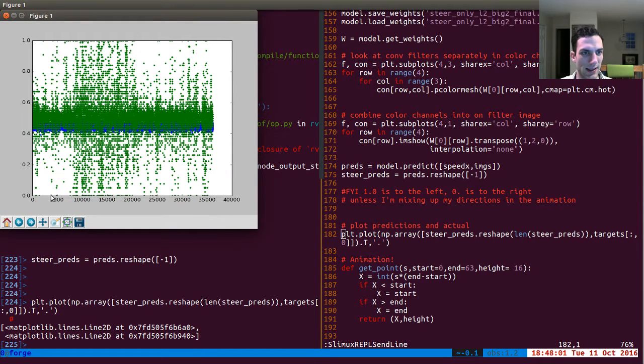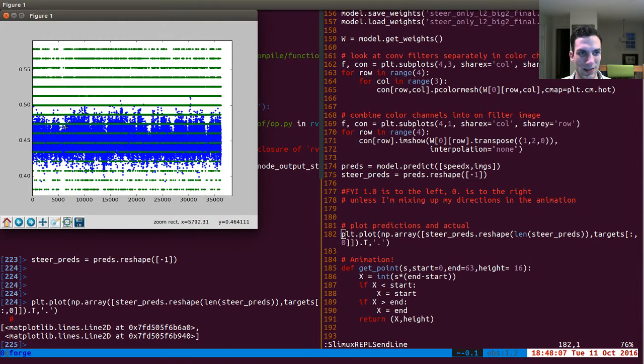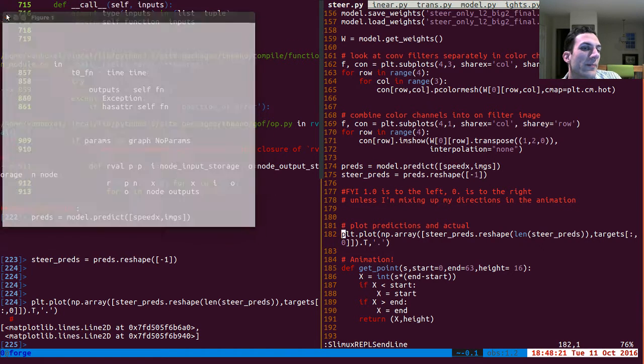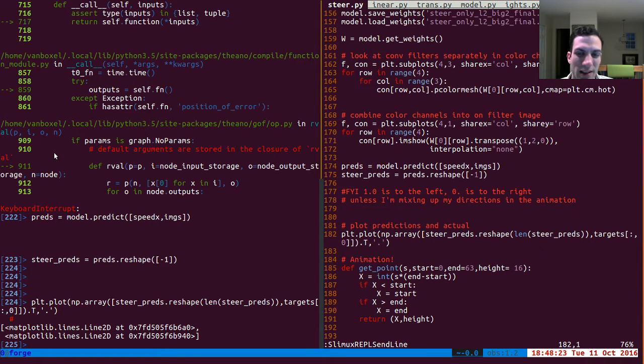All right, let's see how one epoch did here. That's not really what I want to see. So the green is the target, the blue is the actual. Well, this was only after one epoch, so it might be crazy. But it's just not varying that much. It's always between 0.4 and 0.5. And really, I want it to be fixed on 0.5. You notice I'm off by about 0.05. Why? I don't know. So that model might need a little more time training. It might mean that I need to go back to the 4-layer model. Maybe that was better.